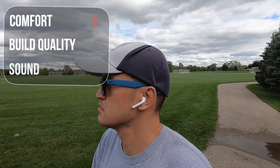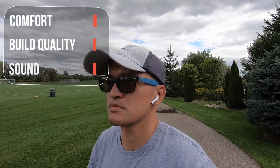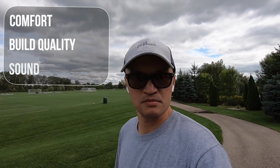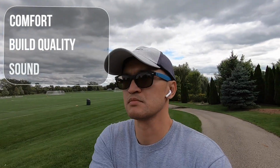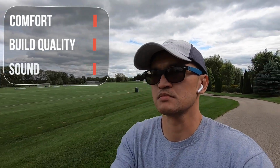When it comes to sound, starting off with the bass, I think it's very similar to the Apple AirPods. They both don't have that punchy deep bass, but it has its presence. Mids and highs, I would give the edge to the KP1. It comes in a lot brighter and louder than the AirPods in my opinion.